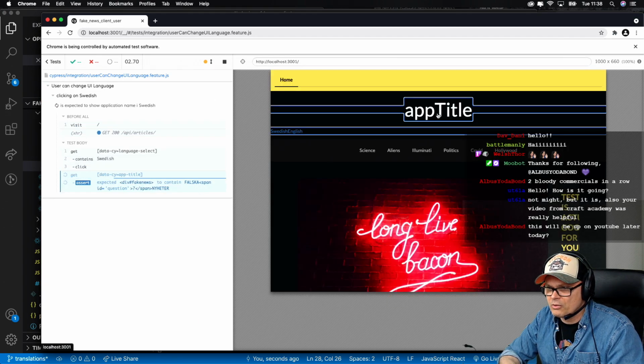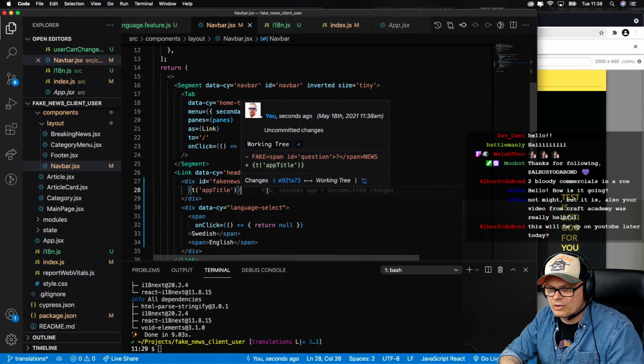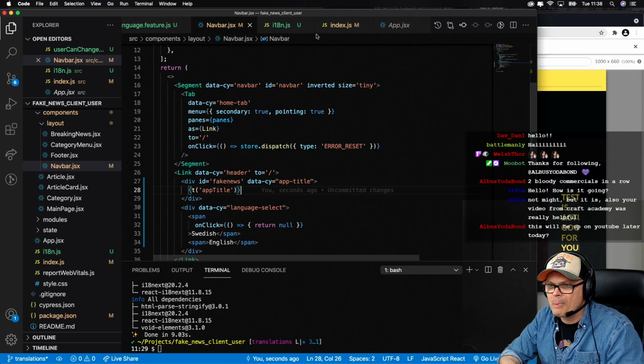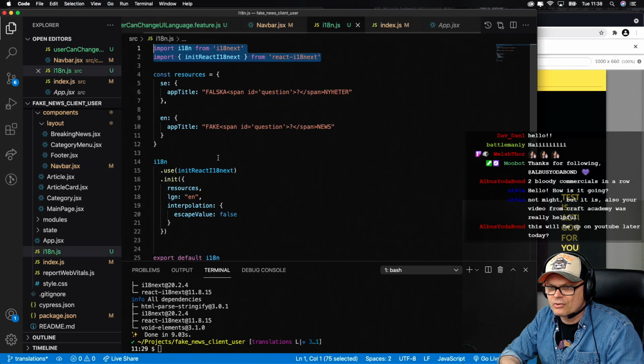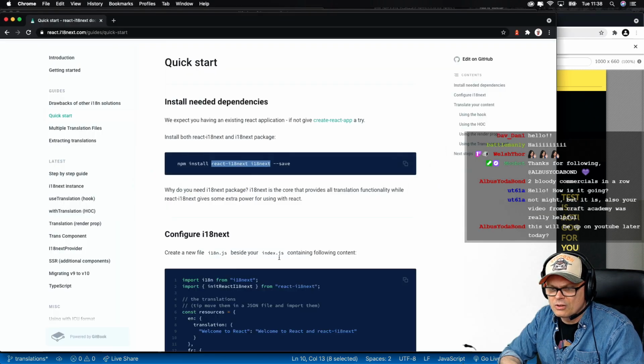Perhaps no, it just says app title. Well, thank you for that. But t app title, app title. Is it without the strings, perhaps? No? According to the documentation. Okay.